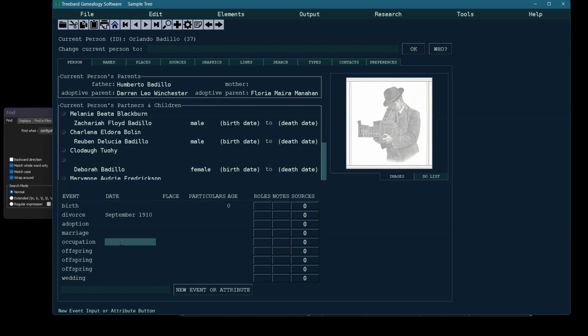Let's say occupation, say 1922. Occupation 1922. What if we say blacksmith? This is no longer an entry. It acts different because it's not one. It's a cell. It's a text widget. If you go home, you see, you can use the arrow keys, up and down arrow. But when I tab out, it should redraw the table.